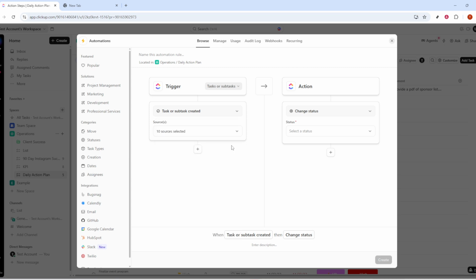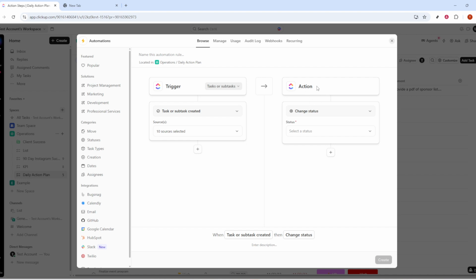If you're planning to organize new work into fresh lists, a common approach is task created or status changes when work moves to a specific stage. Next, select the sources. This determines what kind of items the trigger should watch and where they come from. For example, you can target tasks, subtasks, or a specific set of locations within your workspace. Be clear about scope so the automation runs exactly where you need it and doesn't create lists in the wrong place.